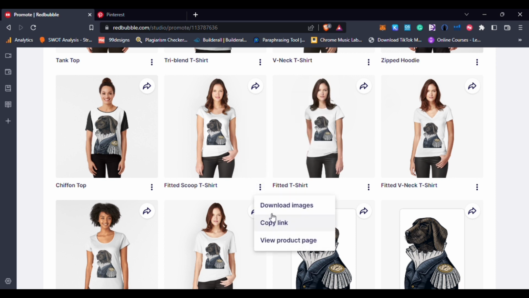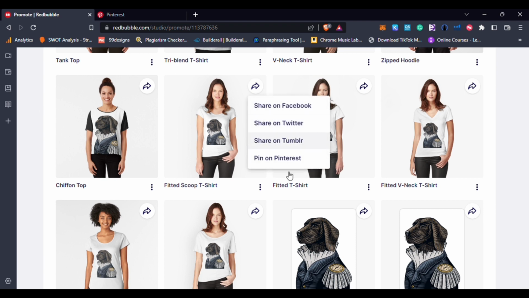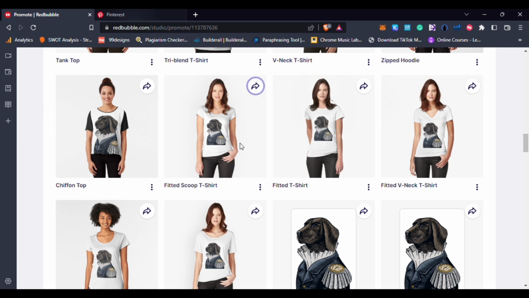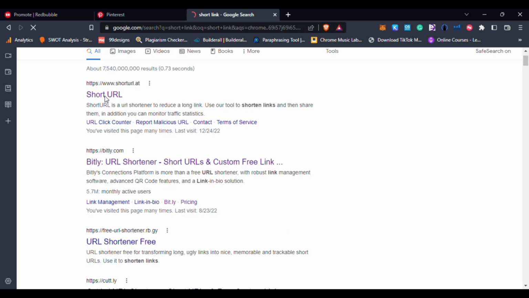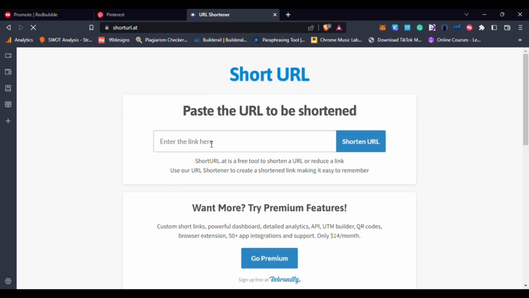You don't have to go in deep and share it from here, because it's not gonna rank on Pinterest if you're gonna do it automatically from here. So now I have copied the link from here. What I'm gonna do now, I'm gonna go in this website called Bitly. It's a good software that you can use. If you have a bigger link, it will just shorten your link pretty easily.